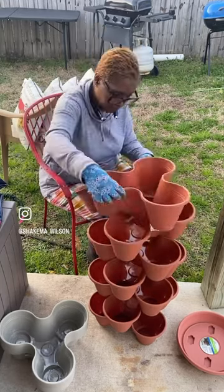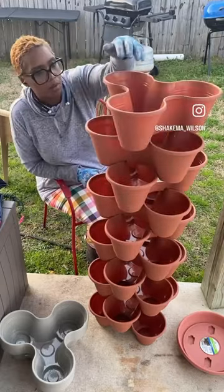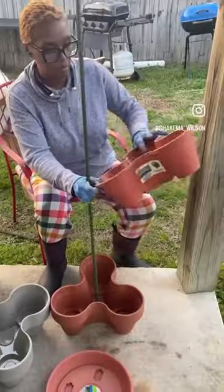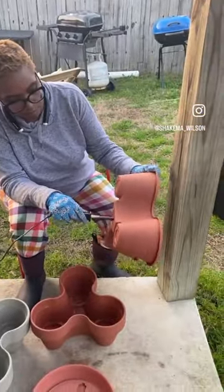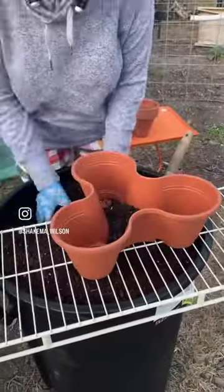What I'm going to do next is pop out the drainage tabs. So under each planter, there are three drainage tabs. And because I need to stabilize this, I'm going to use a soldering iron to make a hole that is going to fit on top of a garden stake.